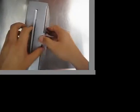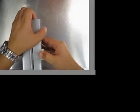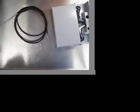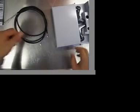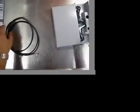Today I'm going to unpack this new Deore groupset, the new model for the year, a 2010 model. First we have the cables. In the box there are cables as well, wires.